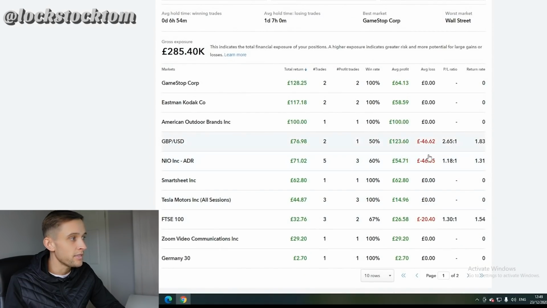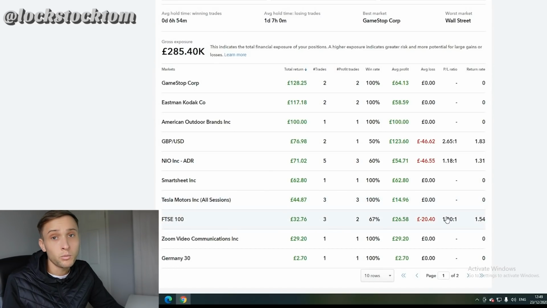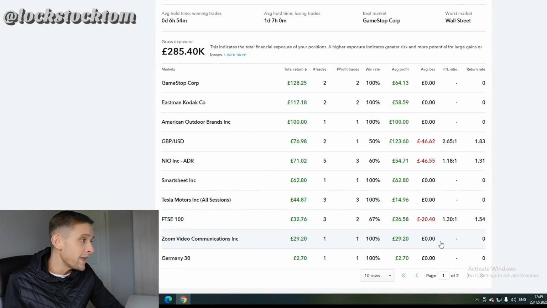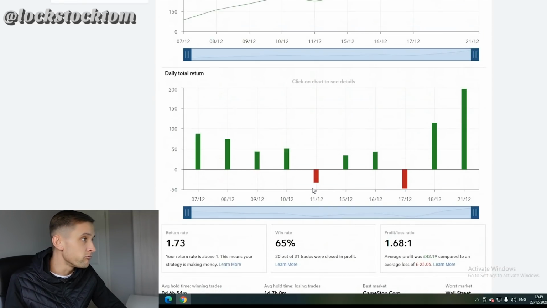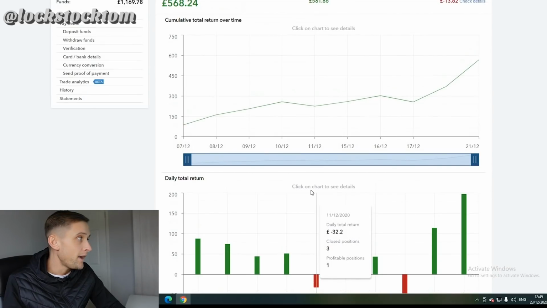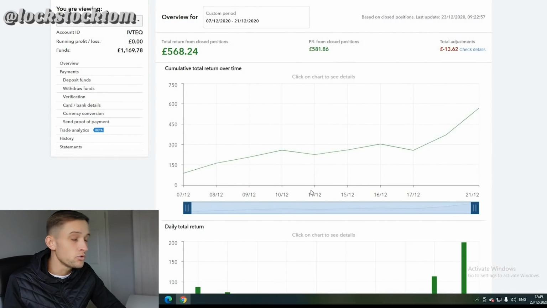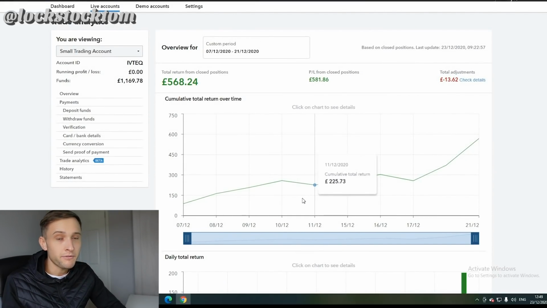Then you have losses like these here, which were the mess ups. Again, the cable one, which is GBP USD, I was late. I forgot that I was even doing this. Neo was just a mess up, with no excuses with that. FTSE 100, I put that on at like 11:30 in the morning. I don't know what I was doing, to be honest. But again, this is just a completely transparent video of the real life of a trader, and the fact that it's not all glitz and glamour, that you make money on every single trade.